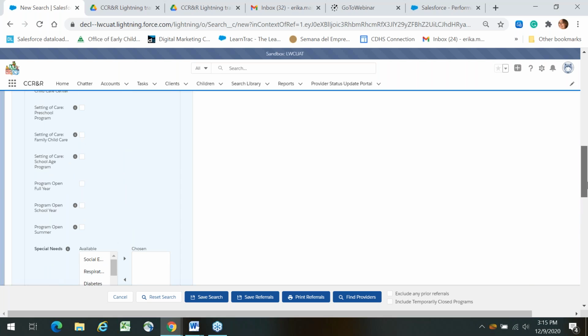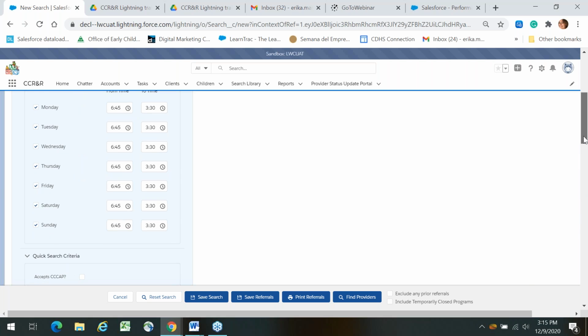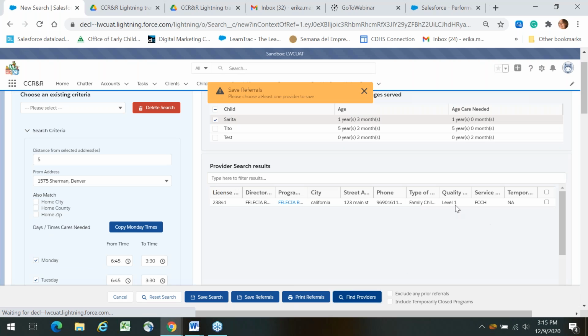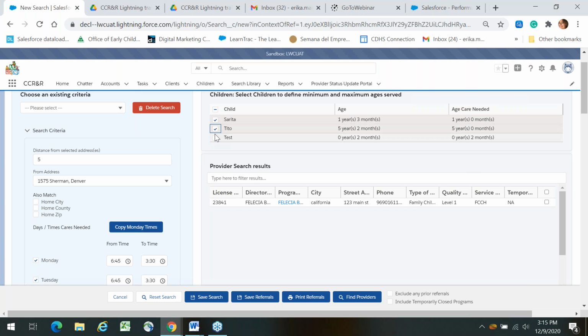For example, if I don't select any of those things and just say find providers, see, I didn't select a lot of stuff. It gave me this result, but let's select more kids. Well, it doesn't give me a lot.